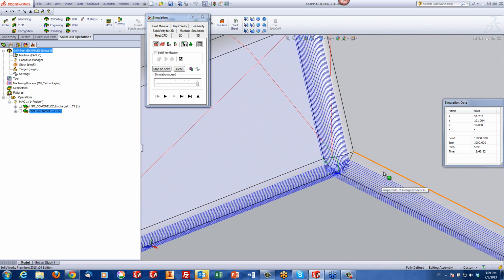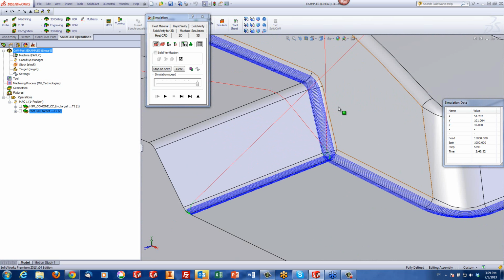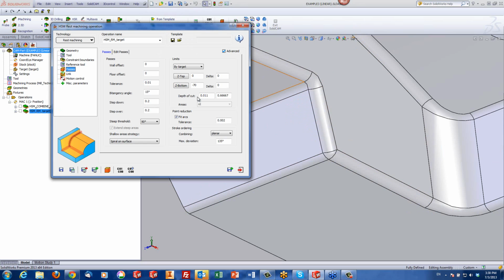You'll note that over here, we worked parallel to each one of the radiuses. Now, there are some people that may say, you know what, these areas are steeper, I'd prefer not working parallel, but rather perpendicular to that radius, in the way that I'm showing you right now on my screen, going back and forth. So what I can do is start working on this parameter called steep threshold. Right now it's set at 90, and when it's set that way, it works exactly parallel to all of the edges, not making a difference whether it's shallow or steep.